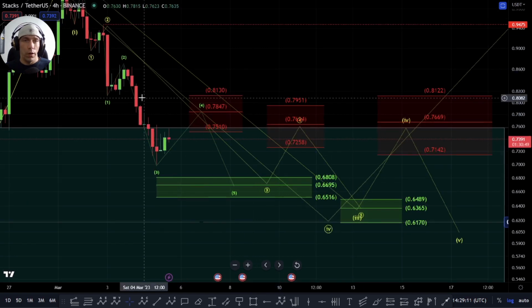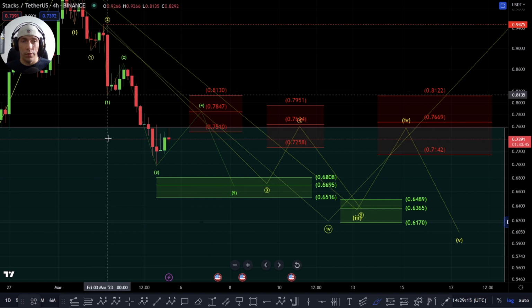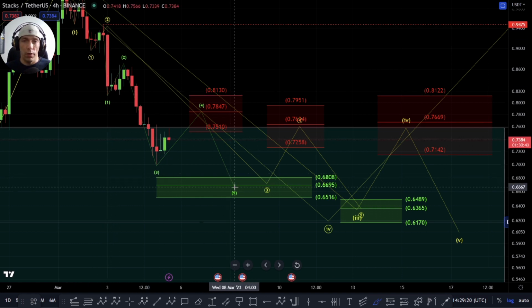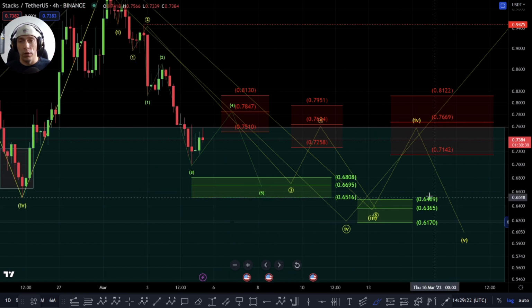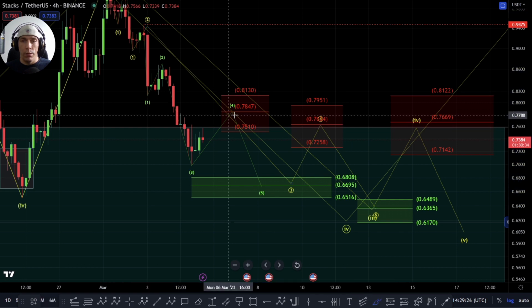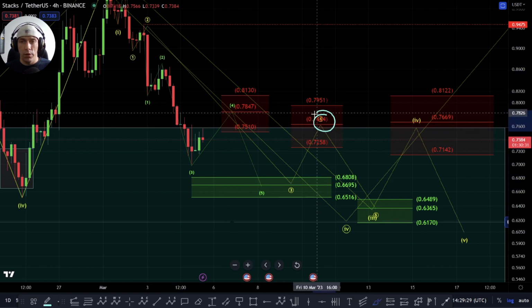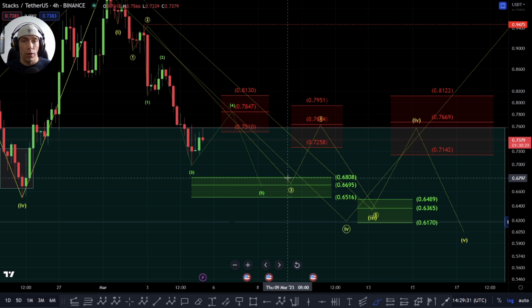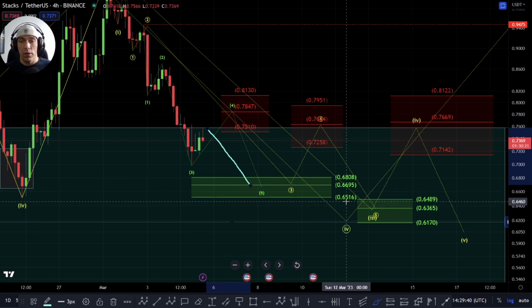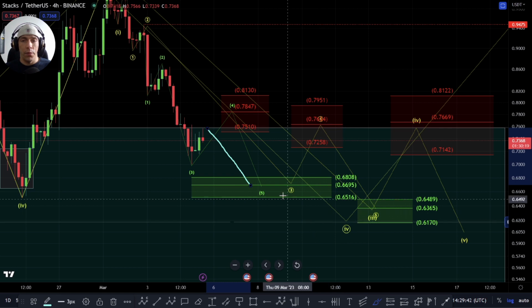But for as long as these areas remain and we don't actually move up past this 81.35, I would still be looking out for this potential that we could get these additional fourth and fifth waves down here. So effectively what we'd be looking for is this green fourth wave to play out. Then we'd be looking for the potential that we have this yellow fourth wave to the upside. So if this does reject down from here, I have taken this target zone off of this 382, so it would be the 68.08 to this 65.16.